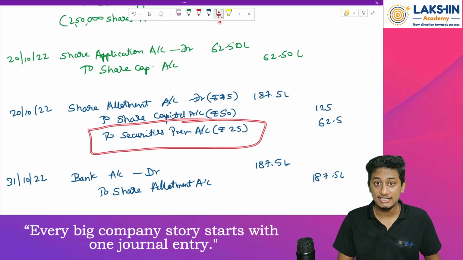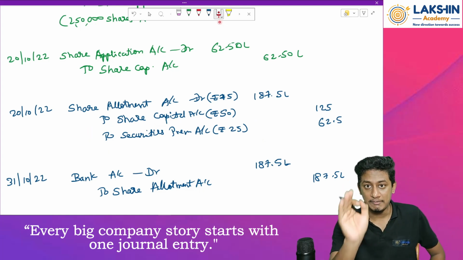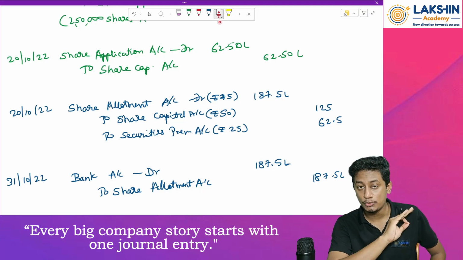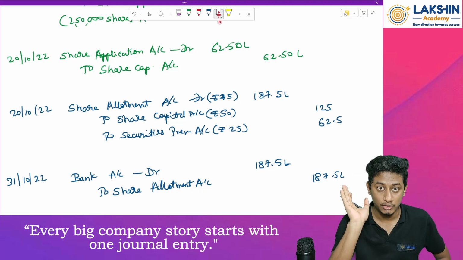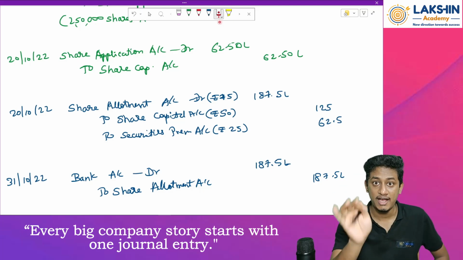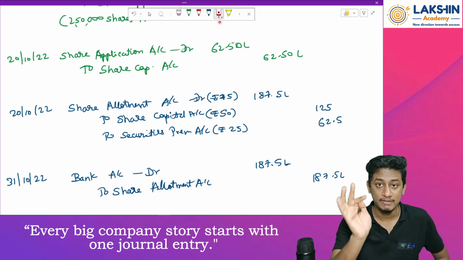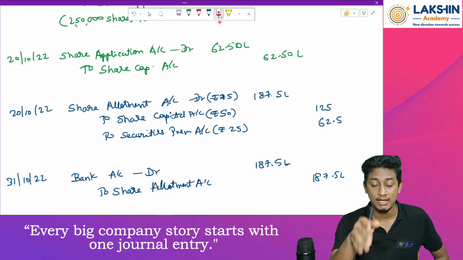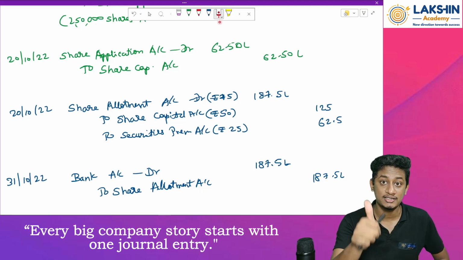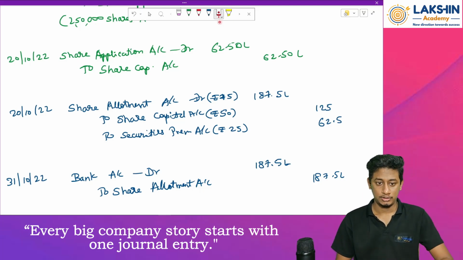And regarding discount, after the amendment in the Companies Act, shares can no more be issued at discount. Clear? So you will not receive any question where equity shares are issued at discount. It's a mandate as per, I think, section 53. But as per section 54, shares can be issued at discount only to employees. That is the employee stock option. Clear? Okay. So we're done with this question.